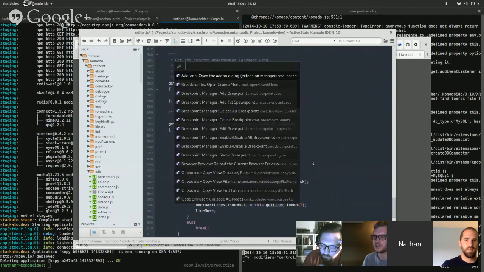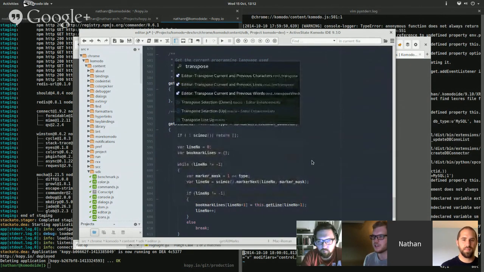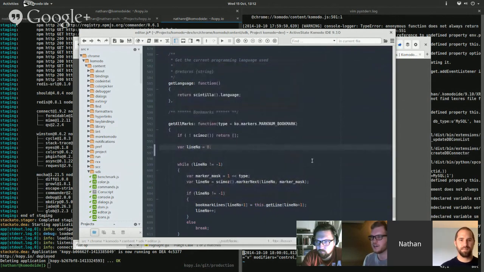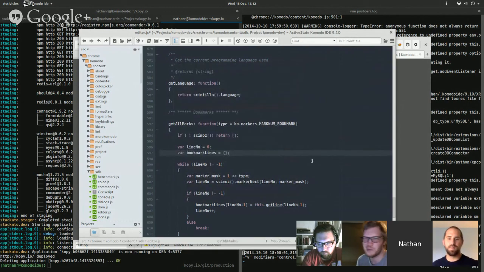So for that, you could, in Komodo, just use the tool which is kind of like the HUD tool, I believe, in Ubuntu, where you can access menu entries. It's sort of like that, but this is for menu entries as well as snippets, as well as anything that you saw in my toolbox right there. So what did I call it? I called it transpose macro. I could then just call that here. I think that's the one I just created, and just invoke it right there. So that's something that Komodo already supported, and I re-implemented recently for 9.0 to basically help you access those shortcuts that you don't want to memorize.